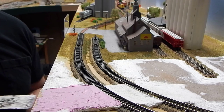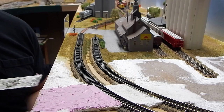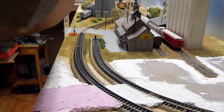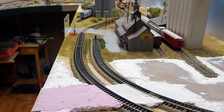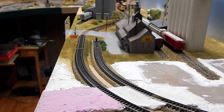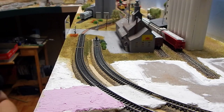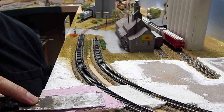I will let this dry. Once it's dry, I will come in and take my trusty sanding block here, and I'll smooth it out to where I will get a contour like I have. Let me see if I can, yeah, it's in the camera. I've got over here. So that is the process of my way of making a paved road.